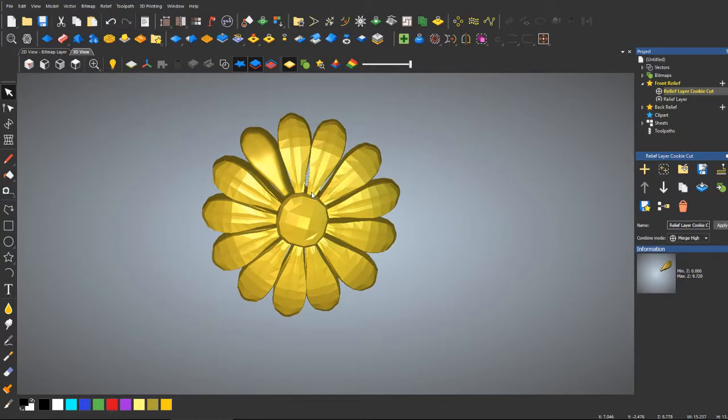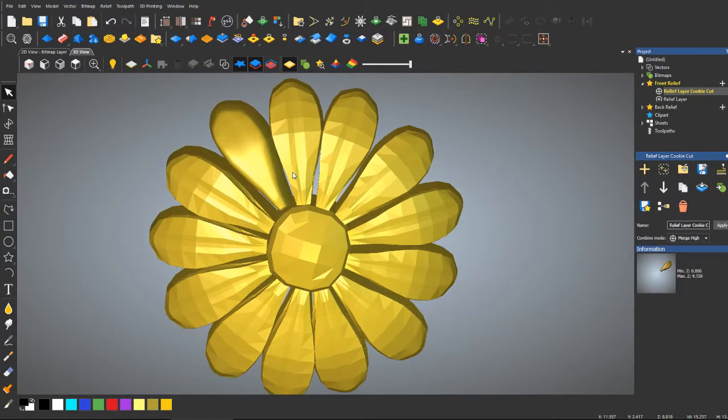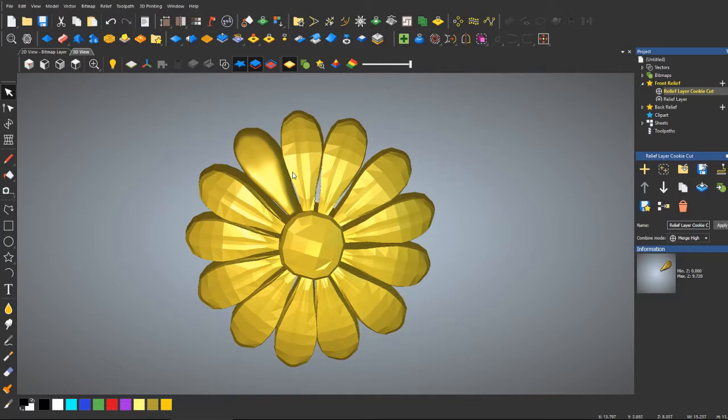So that's how you smooth a low poly relief model. It doesn't have to be STL. You can import OBJ files. You can get 3D clip art from just about anywhere and convert it.